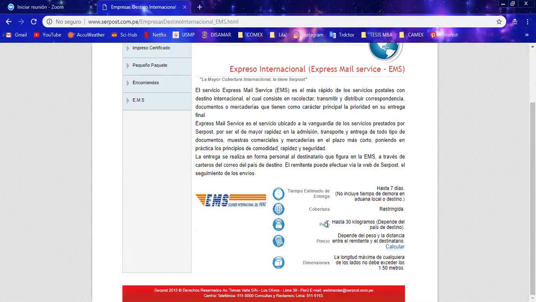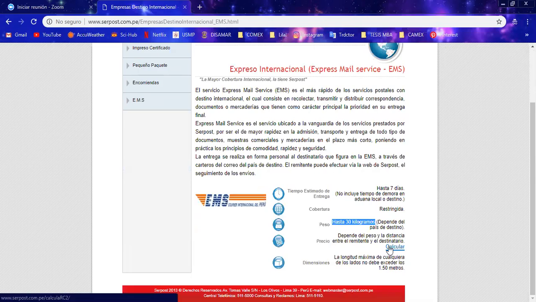Now, the weight limit is up to 30 kilograms, and usually when you get products from EMS, the usual ones that I have seen for personal use are from 1 kilogram up to 5 kilograms. But if you are bringing an EMS shipment for commercial use, in this case for sale, maybe you will need a few more kilograms, but it will be a little more expensive. Okay, so you have to check.